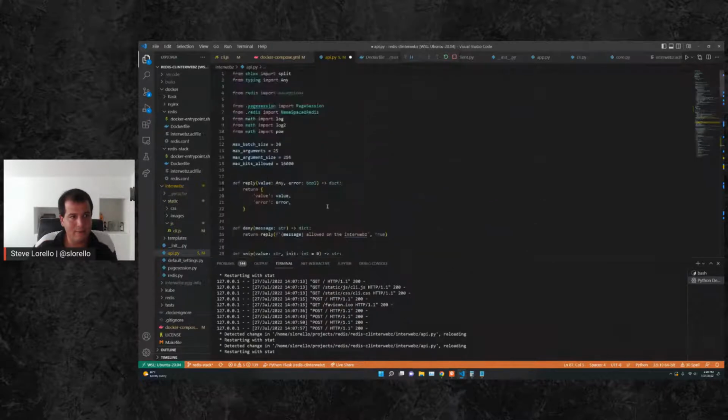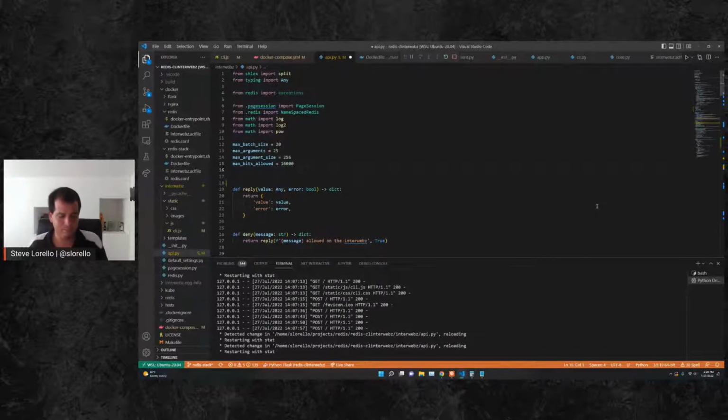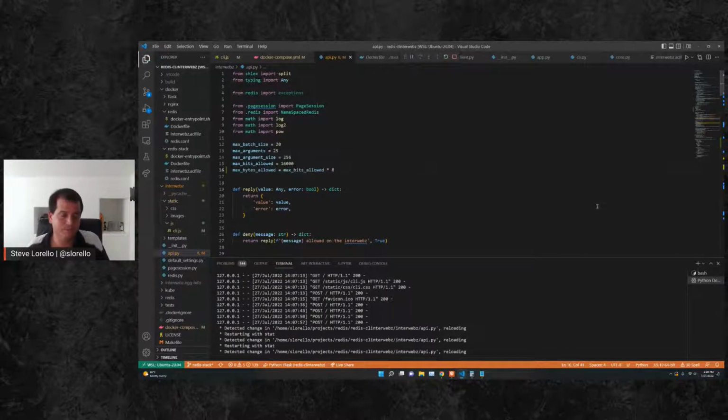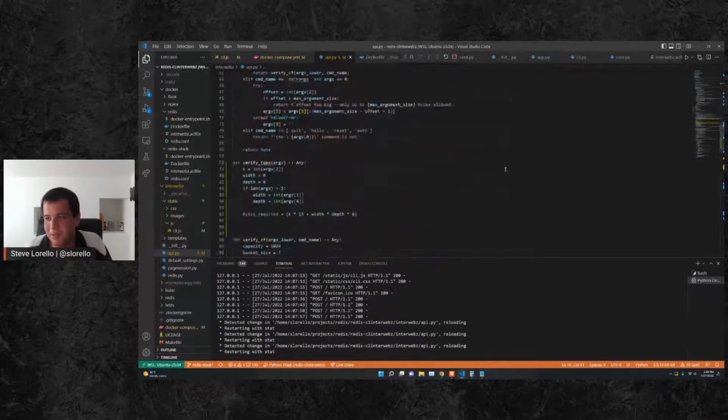So we already have a number of bytes that are allowed for something. Really easy to calculate.